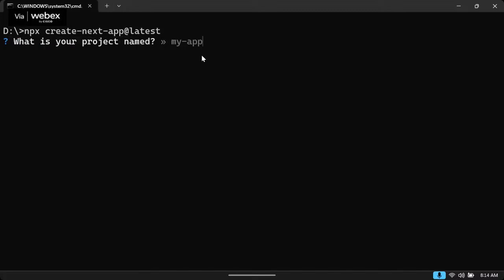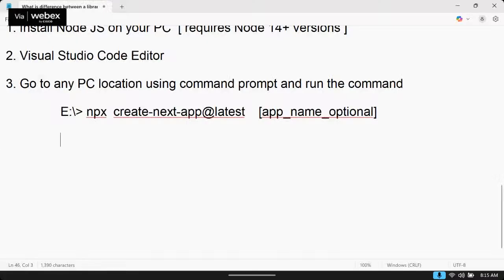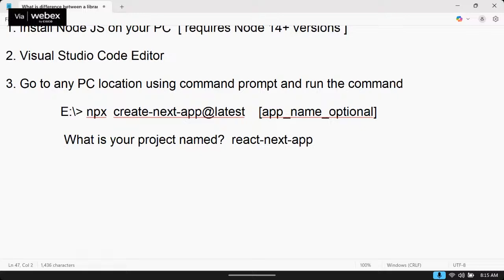Let's put the name as React Next App. That is our project name. These are a few questions you need to answer. I am using React Next App as the name. It is the first question.